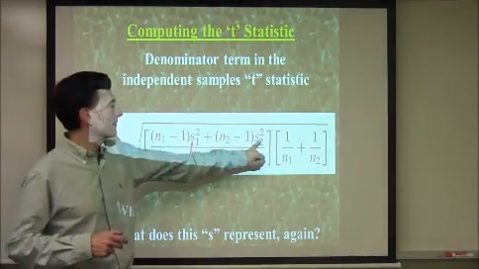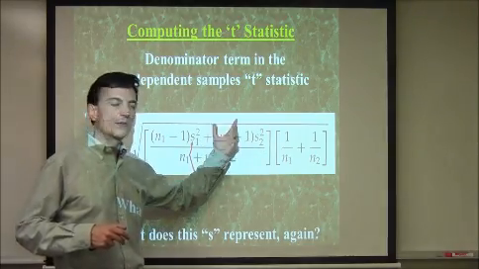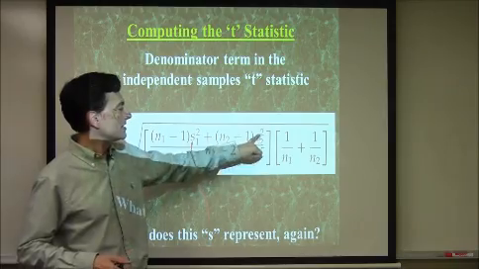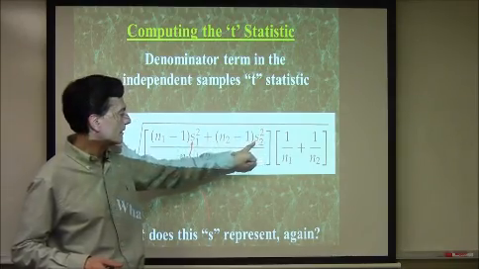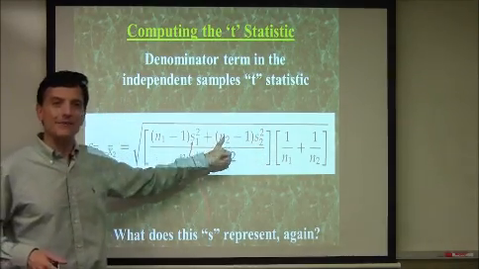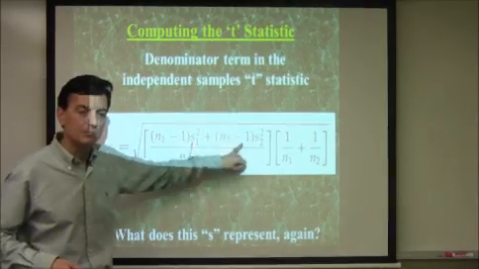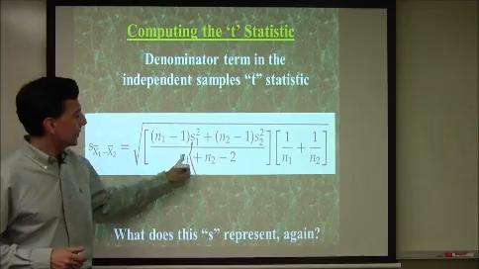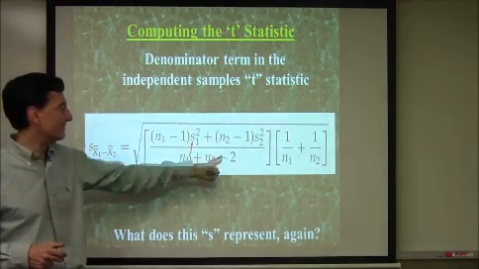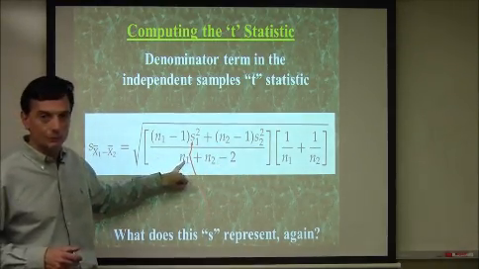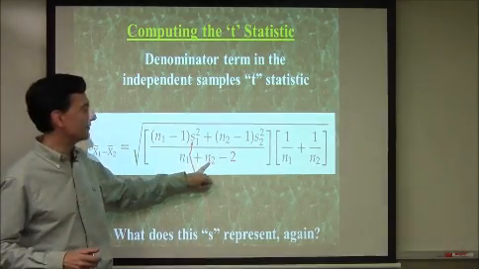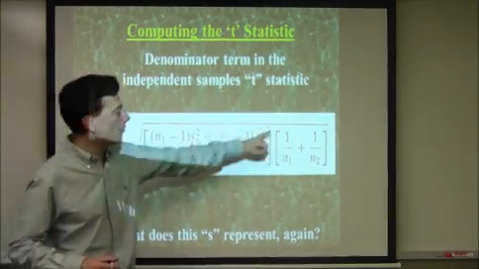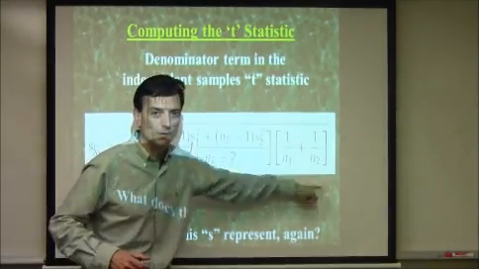And then we do something like that over here again, but now we do it for the second group. We'll take the variance of group 2, and the variance again is a standard deviation squared for group 2, and then we'll take the number of people that we have in group 2, that's n2, and we'll subtract 1 from that. Okay? Then we'll put all of that over the total number of degrees of freedom that we have here, and that's the number of people that we have in group 1 plus the number of people that we have in group 2 minus 2. Okay? And we're going to multiply all of that by 1 over n1 plus 1 over n2.